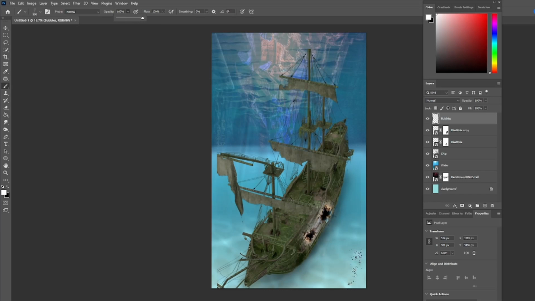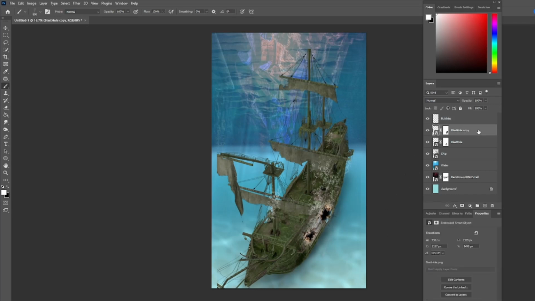Make sure that's back up to 100%, so that I have some bubbles escaping up out. We'll make that bigger. Make it smaller again. Maybe have some bubbles coming up right there. Let's make that a little bigger. Make a little bigger bubble section right there.